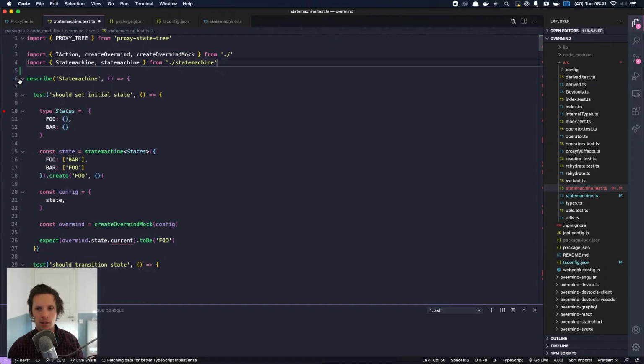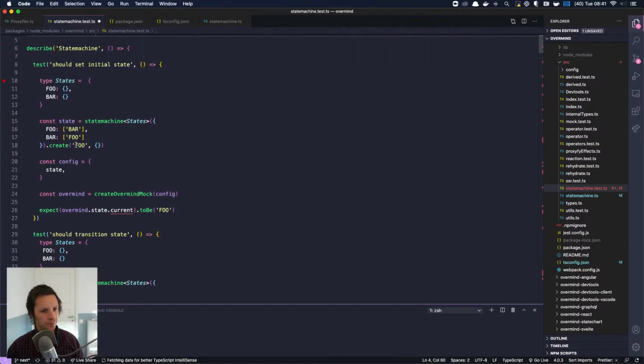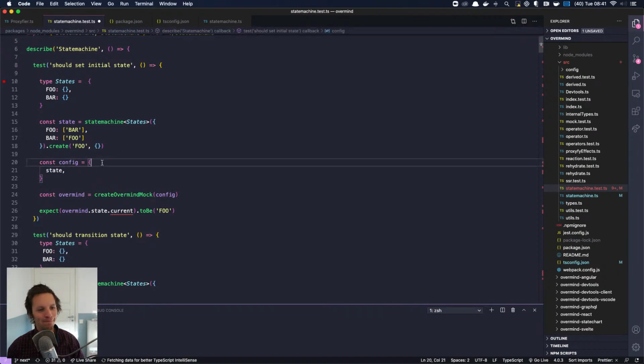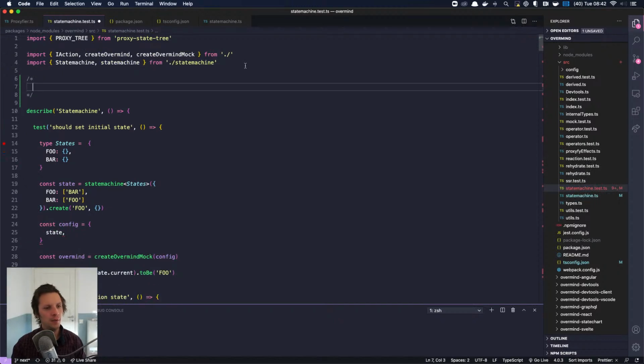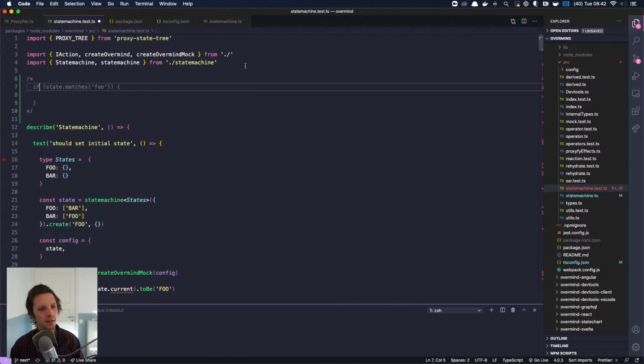Okay, so let's see if we can get this running. Okay. So I've been thinking, let's get to it now. I've been thinking about the API. So currently we have, let me just write it down here. Currently we have this thing called state matches. And what that basically does is verify that you are in the correct state to actually run this piece of logic. But with our latest change, we have something called state.